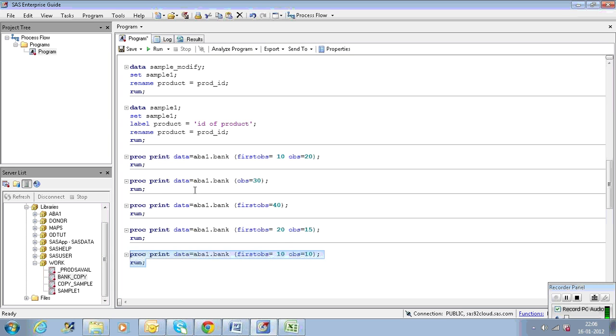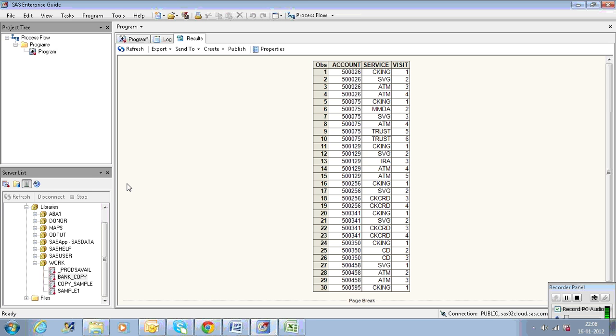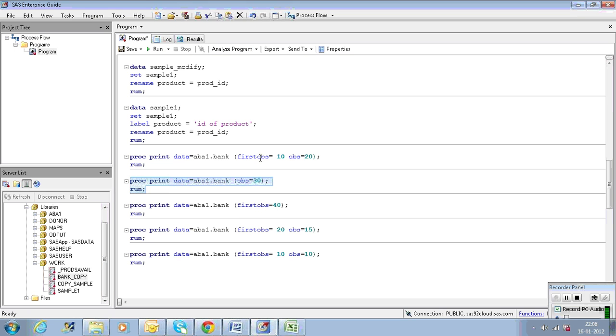So when I execute this piece of code, how many observations will I have? When I execute the code where obs is equal to 30, I'll have 30 observations, because my last observation is going to be the 30th. Yeah, so I have 30 observations.